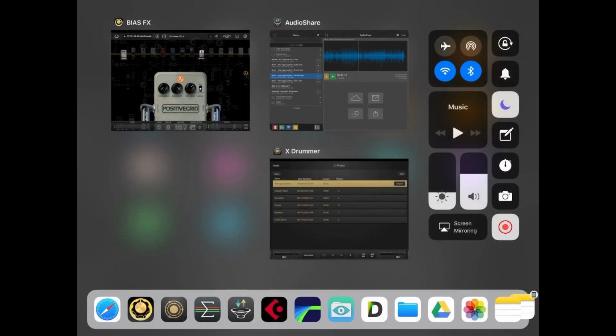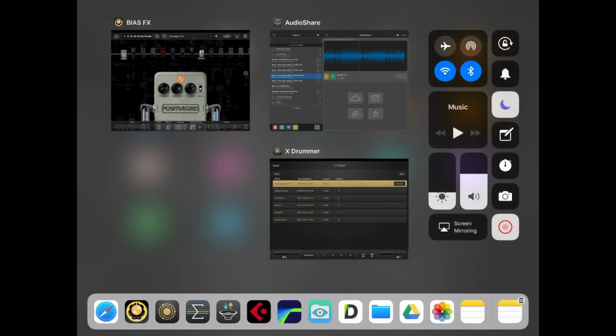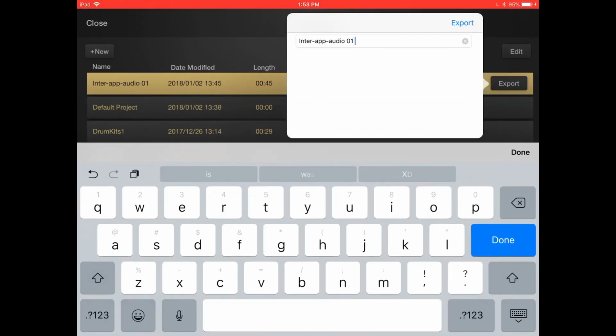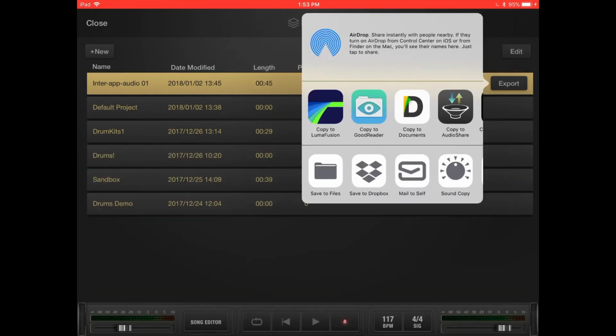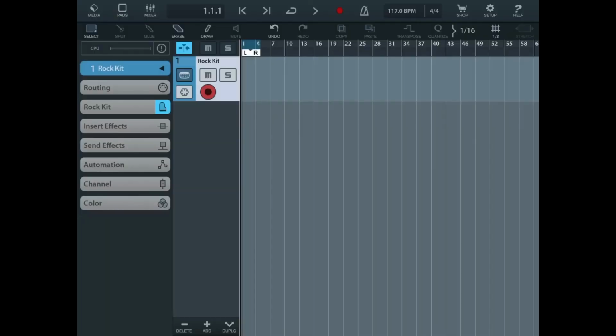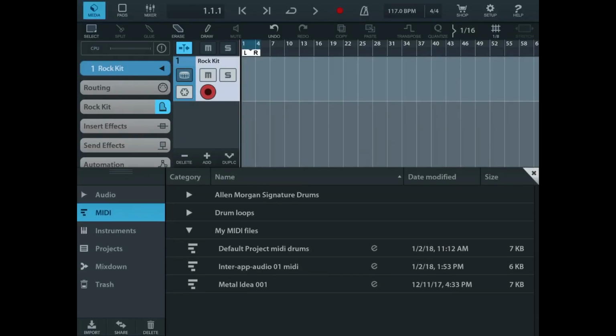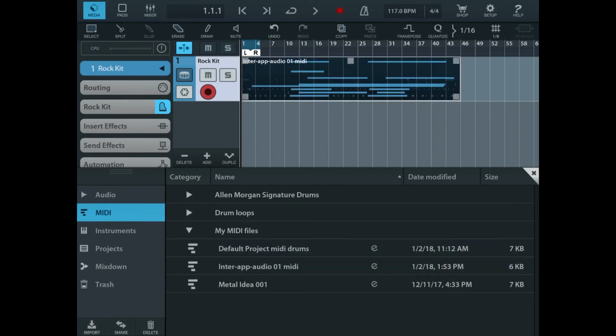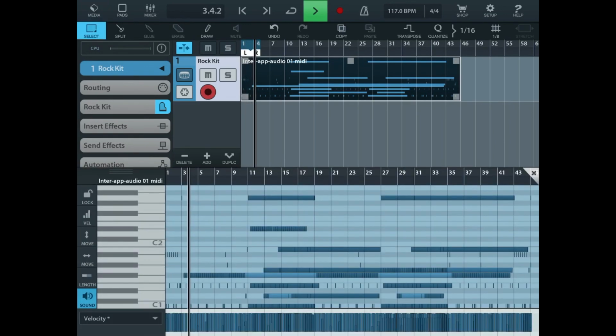Now we'll send it out as a MIDI file, and we'll send that to Cubasis. And there it is. And we can open the MIDI file editor in Cubasis and make whatever additional edits we like.